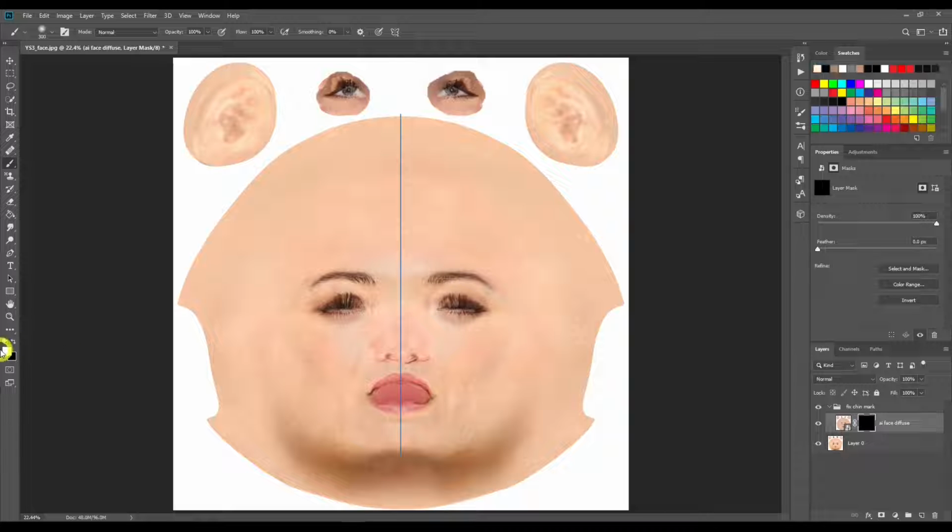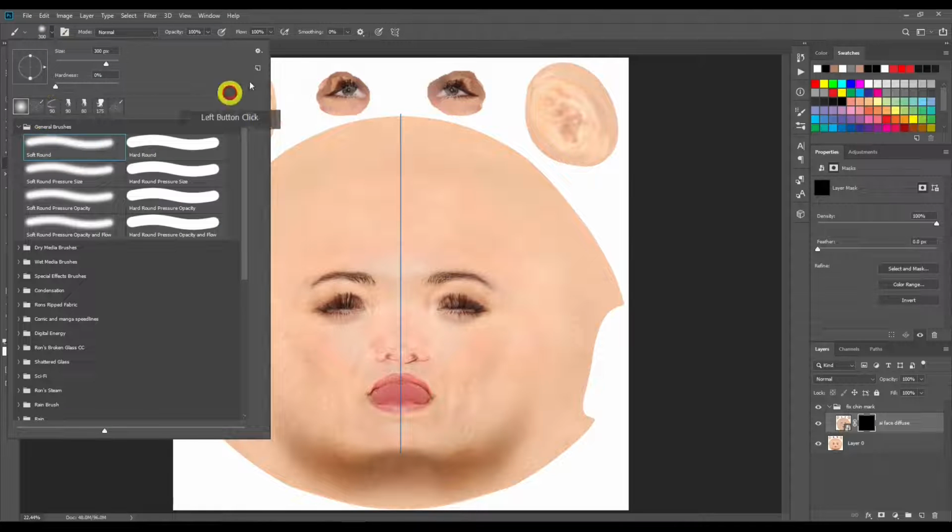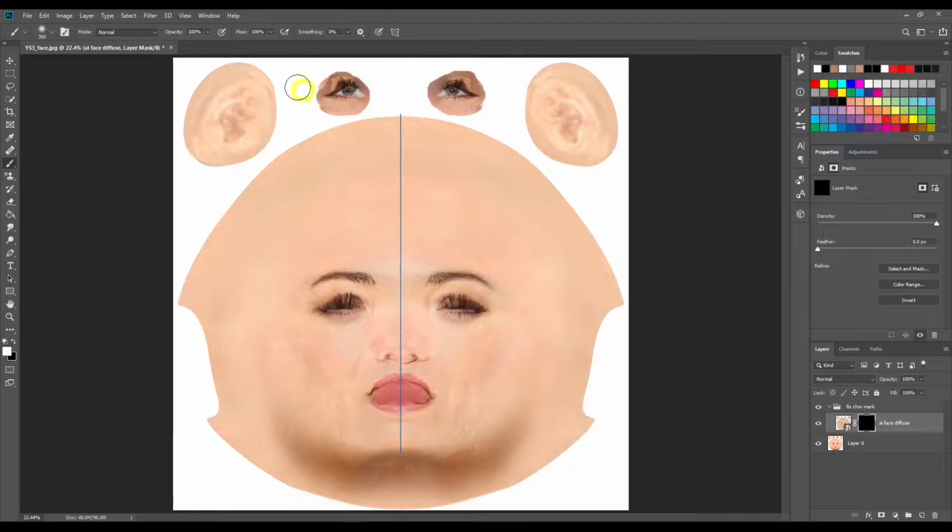So let me just turn my foreground color to white, which means I'm going to now paint that in there. I'm going to make sure I have the soft brush as well. I just need any soft round brush. And the opacity and flow don't matter this time, right? So we're just going to literally paint it in. As I'm doing this, you're probably thinking, well, Palmy, that doesn't match the skin tone. Don't worry, we'll get to that.